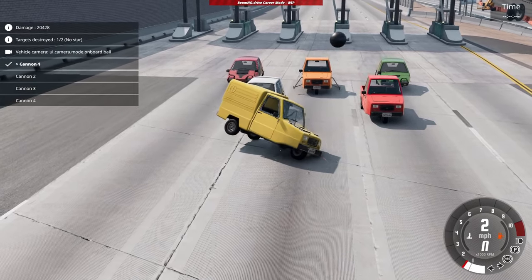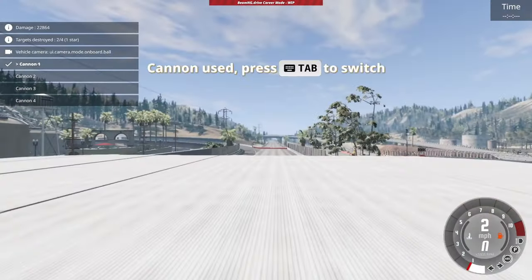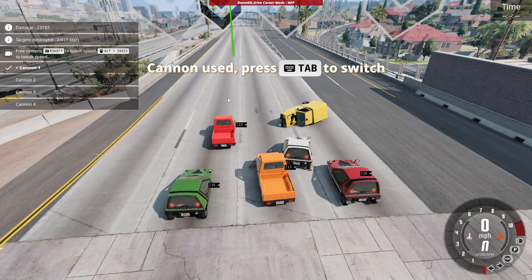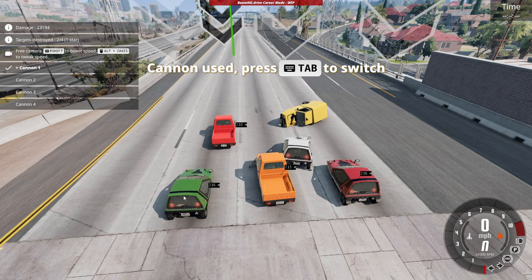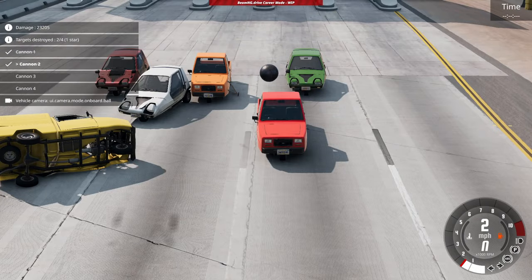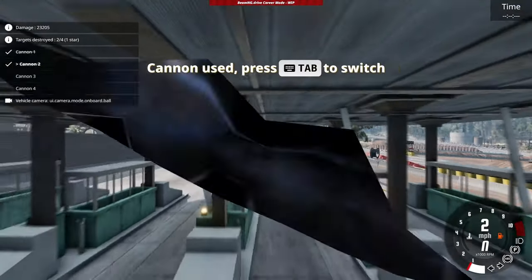And just clip that one. That should destroy, yes, the other one. As you can see, 2 out of 4. Now I gotta somehow hit this lead pigeon and ricochet into the other one. And then cannons 3 and 4 will take out these 2. Wow. Skirted over.